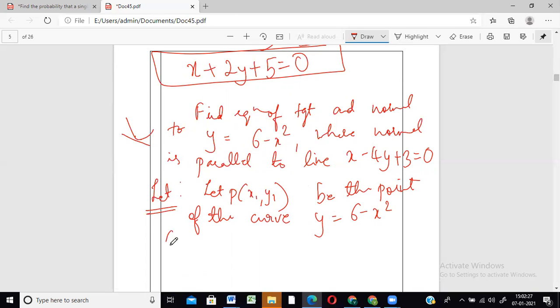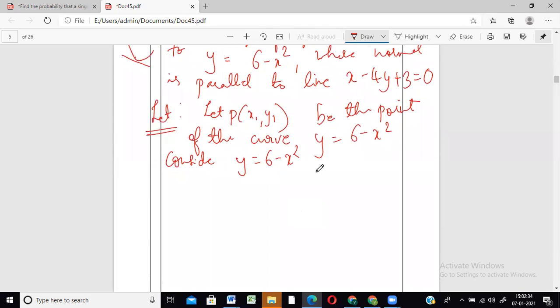Okay, so let us start with the procedure. We know that consider this is the equation, the first step. We found out the derivative, correct? We'll follow the same procedure, dy by dx, which is equal to, how will we differentiate this now?